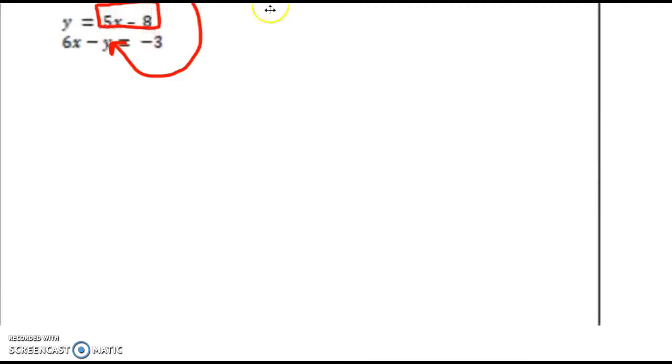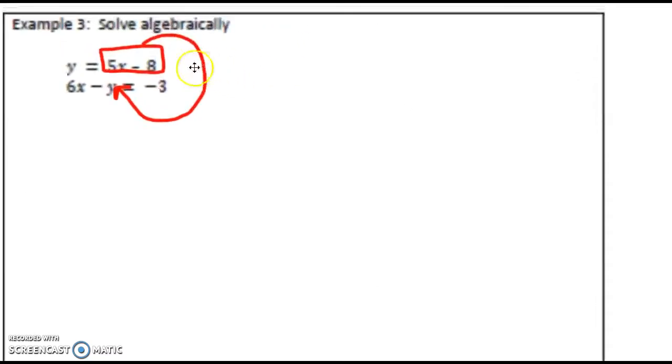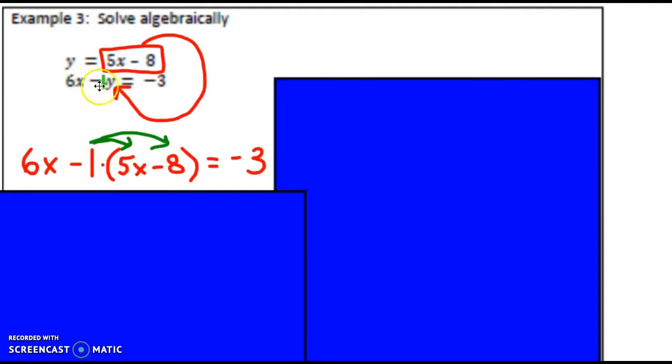We have y equals 5x minus 8, and then we have kind of a messy equation below it. So always, again, pick the equation that has either y equals or x equals set alone. And then this value is what gets substituted in. This one's a bit challenging because we're substituting in and we have a subtraction sign in front of our y. So you might remember that this means we have negative 1 times y, which requires us to take negative 1 times that value of y that we just grabbed and substituted in.